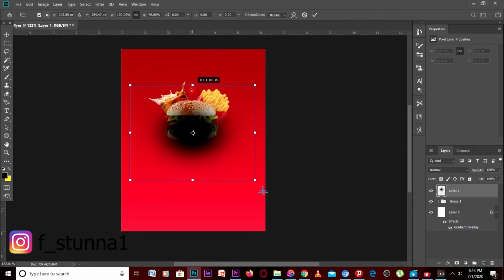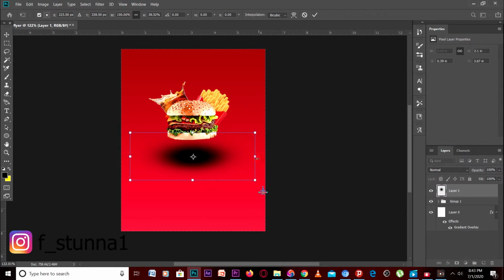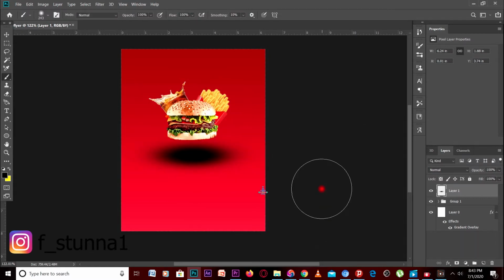And I hold Shift and create a shadow for the images. Then I hit enter.